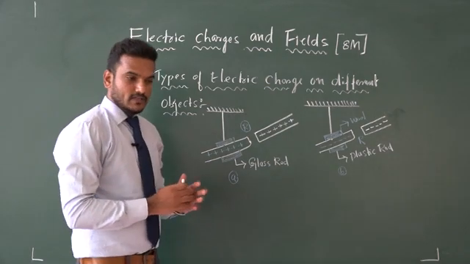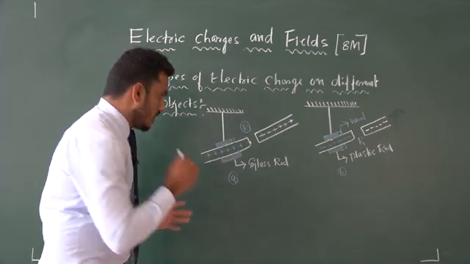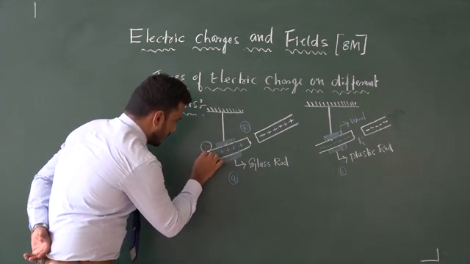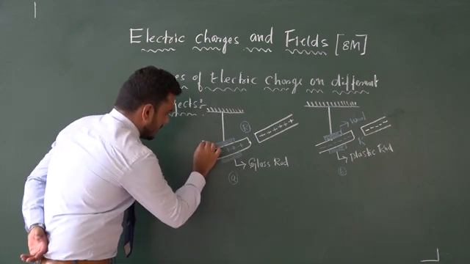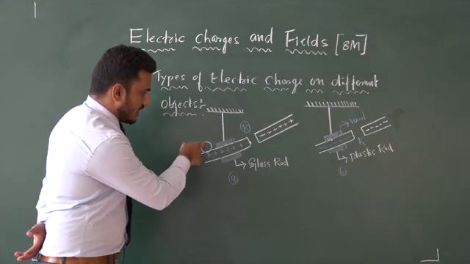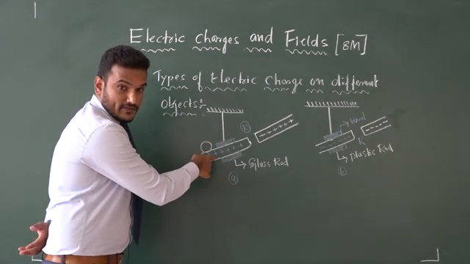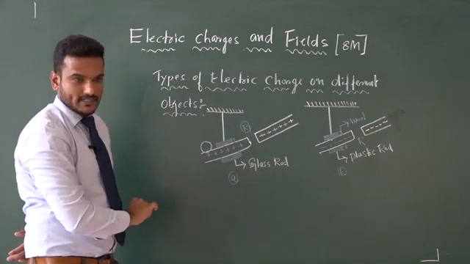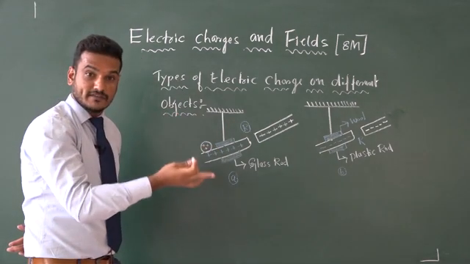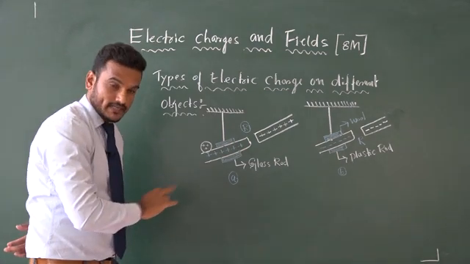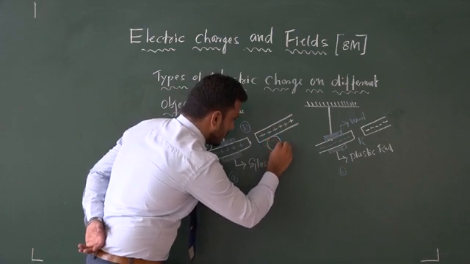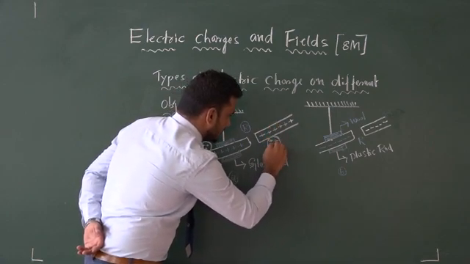I am going to consider two pith balls, or we can say metal spheres. Now I am going to consider one pith ball and make physical contact with a glass rod. When the object is in physical contact with a glass rod, the charges transfer from the charged body to the conductor, or a metal sphere. So it acquires positive charge, which means charges can transfer from one body to another body on contact. One more pith ball I am going to consider, and I make physical contact with this rod. It acquires positive charge.